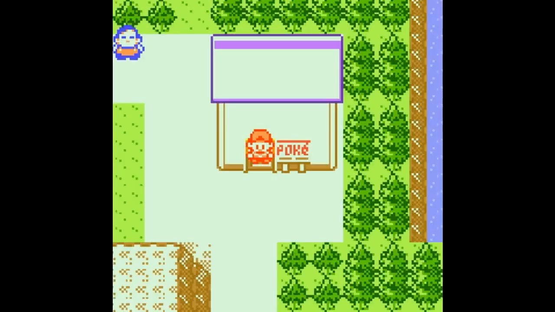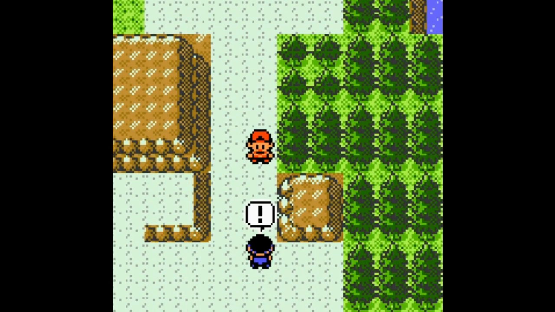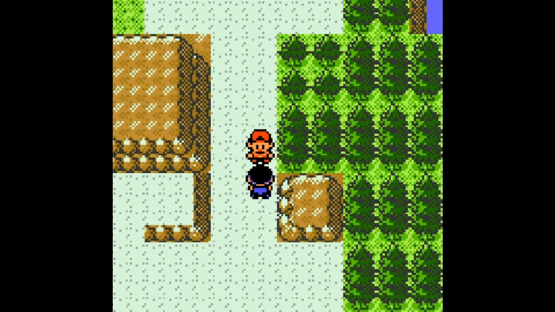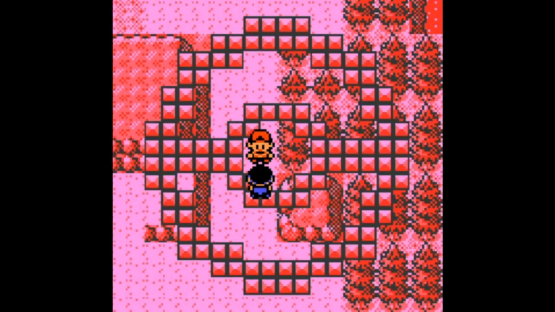Well, if you talked to the guy that we talked to, you would have got a Miracle Seed. If you had a Chikorita, that would have been perfect, but I picked Totodile. You beat Faulkner? Yeah, I beat Faulkner. That was mad easy. Always beat him with Agua.